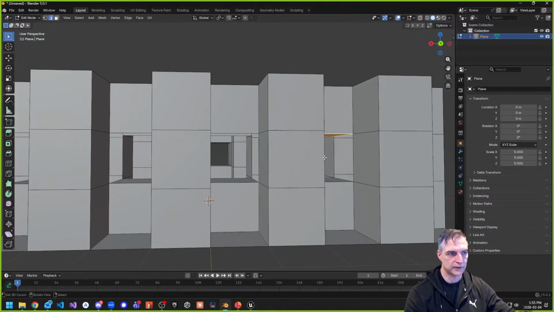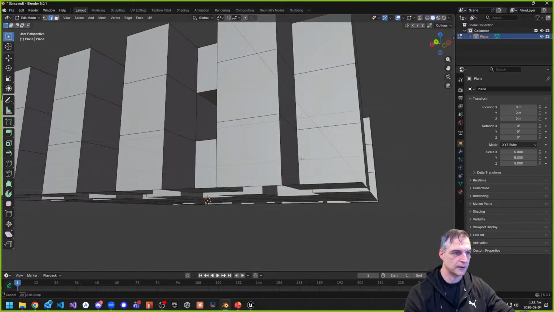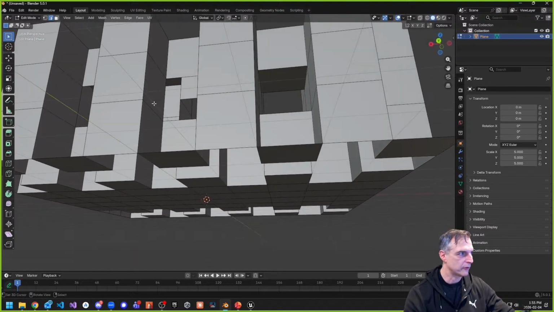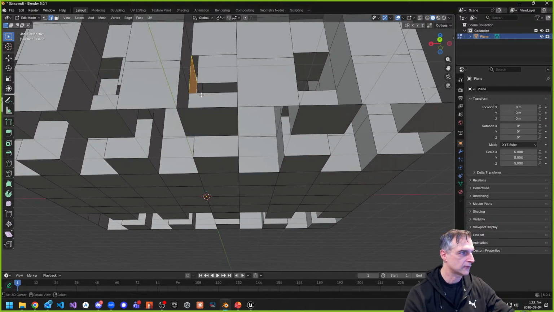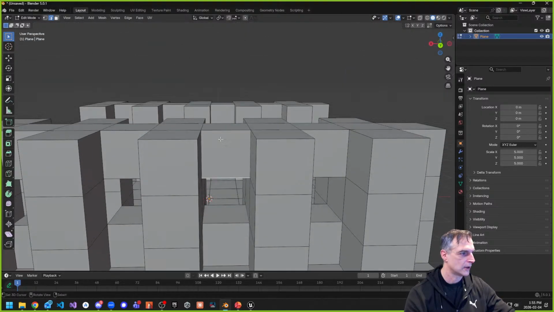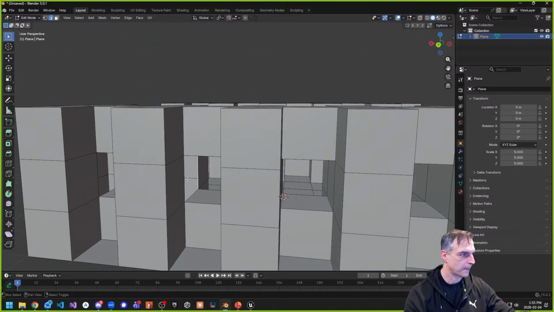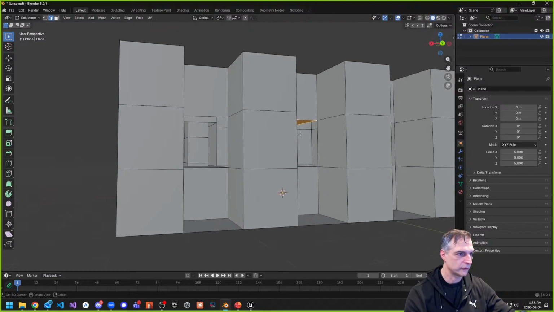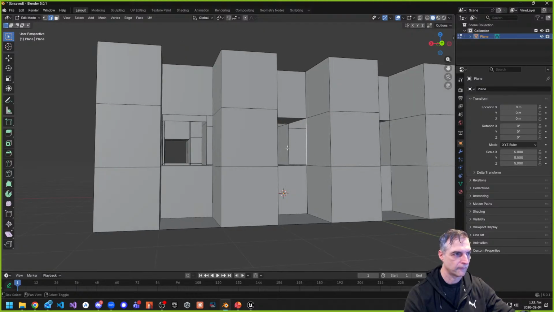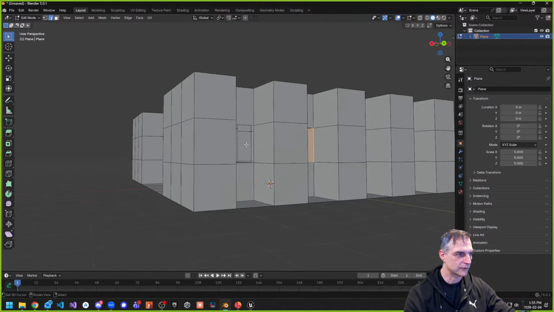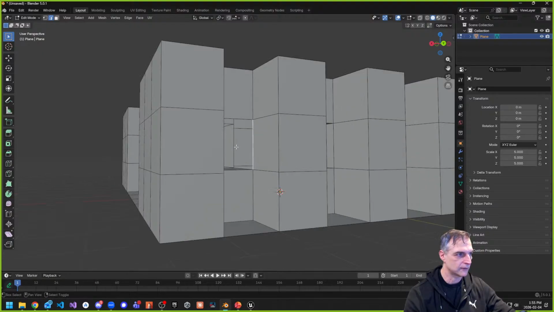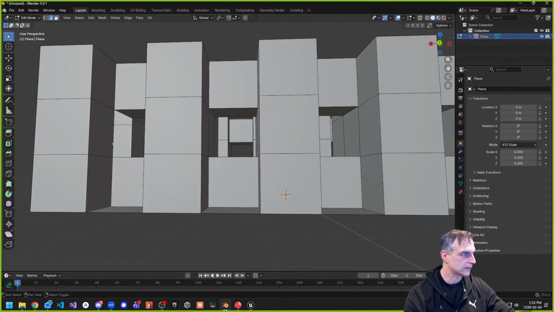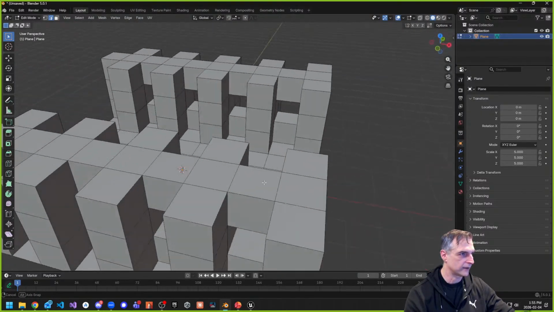Again, from a workflow perspective, I probably could have been better in terms of planning this a bit more, which means I would have just mirrored everything. You can also use some really great node tools that are built into Blender to do a lot of this geometry stuff for you, as opposed to you doing it manually like I'm doing here. But it doesn't take that long. Like, I'm talking to it and I'm just doing it, right? So it's not like it's totally long and boring to do. But the idea here is that I'm just sealing up all these areas so you can't see inside. There it is. So I'm done.